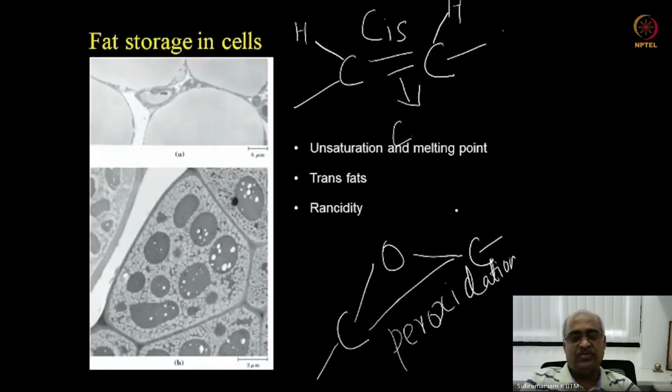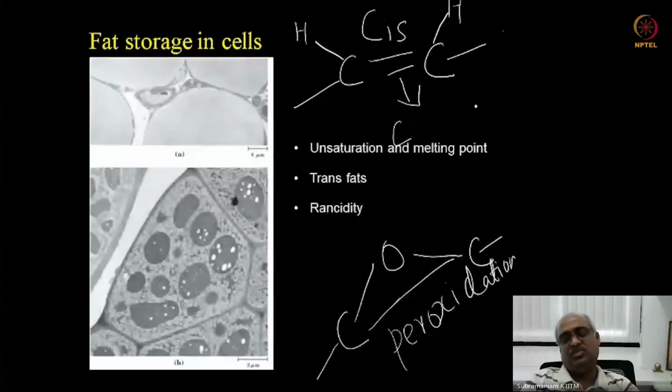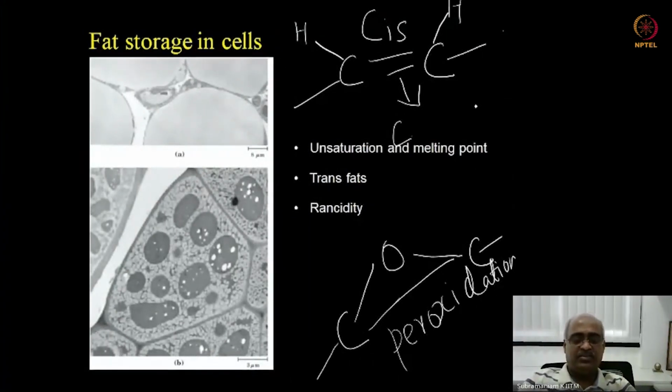people make saturated fat out of vegetable oils. For example, you try to reduce this double bond, and therefore it is saturated fat, and that is called hydrogenation. Okay, so vegetable oils usually are hydrogenated to produce artificial butter. You would have heard the commercial name dalda or vanaspati. So they are vegetable oils artificially saturated. The double bonds are reduced chemically in the factory, and you get saturated fat.